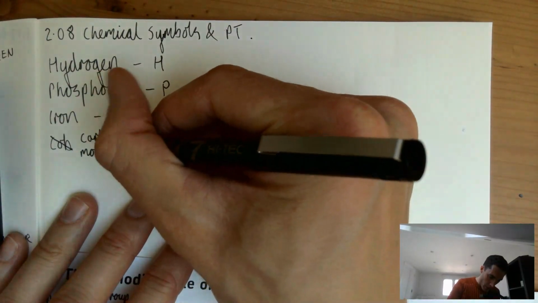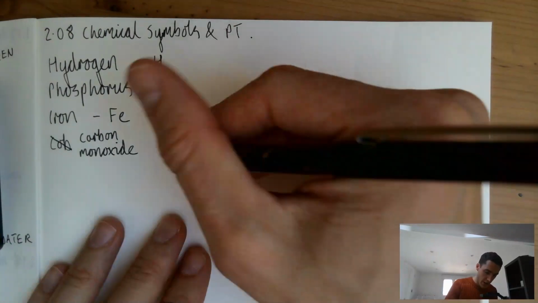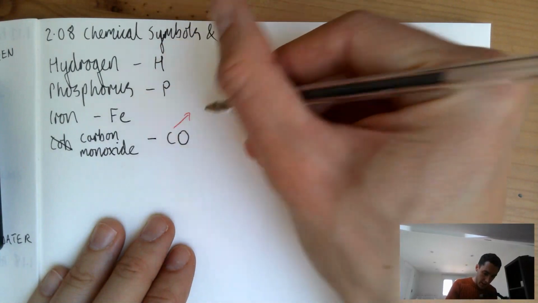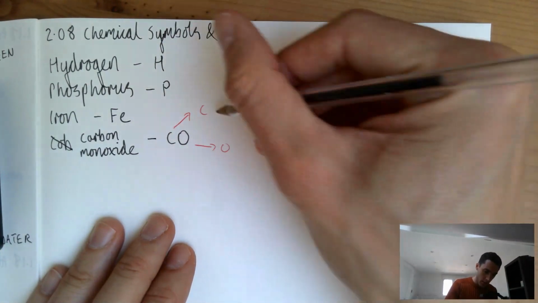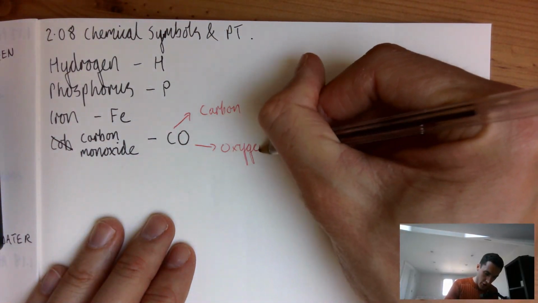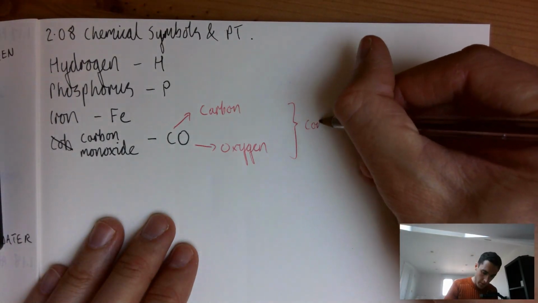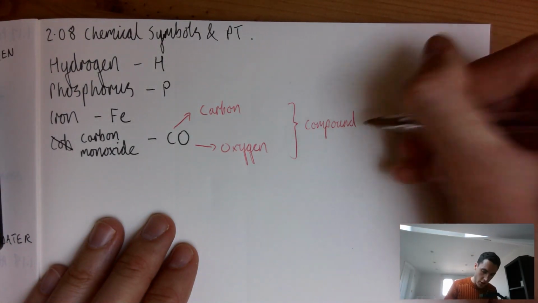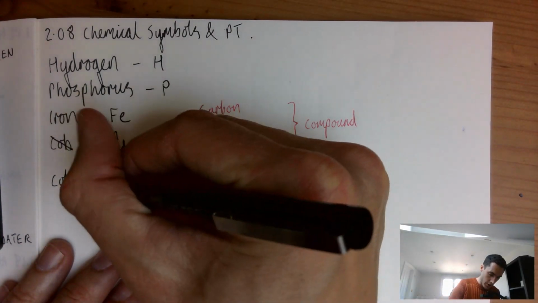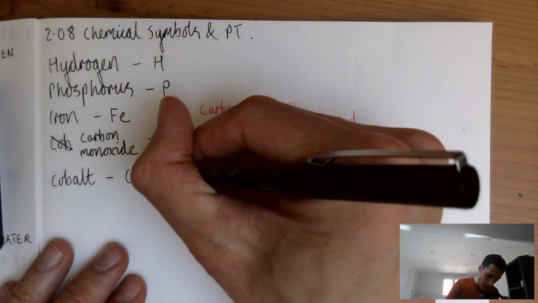So you could get them to do that on whiteboards or something like that. Maybe as a turn and talk, but really address that. That would be carbon monoxide. And then you can show here that there's two different elements. That's C, that's O, which is carbon and oxygen. And just draw their attention to the fact that, therefore, this must be a compound. And contrast that, and I would go through this example and really explain it in depth and say, but if we look at cobalt, that would be capital C, lowercase o.